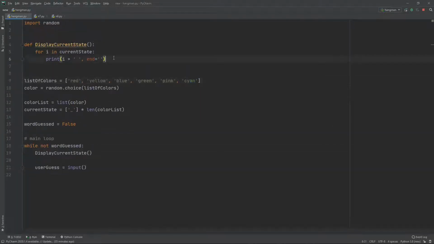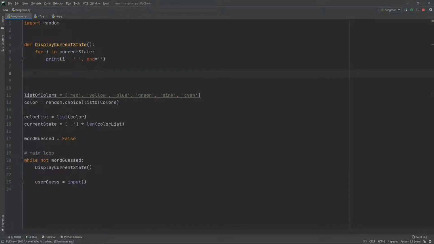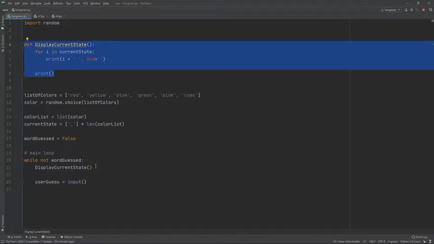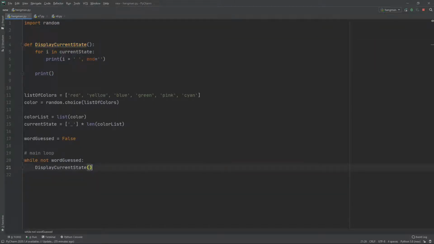And also just add a print statement over here. That should also go to the next line. After it finishes displaying current state, the cursor goes to the next line. Okay. So now we have displayed the current state. Now we can ask the user to give an input. I'm going to give another print statement, to be honest. Let me give it over here actually.